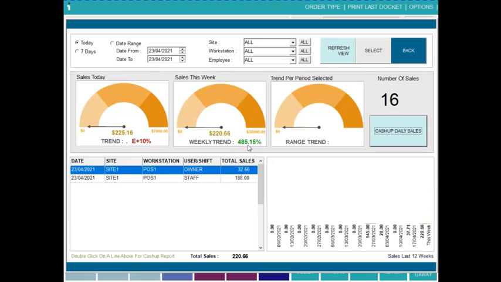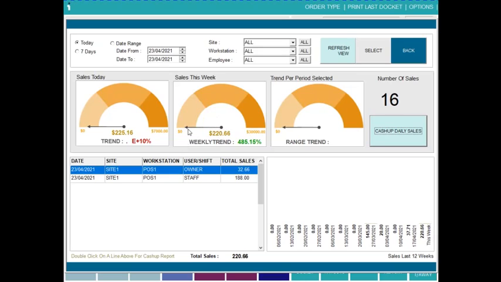We're 485% up from this time last week, which is great because I haven't got much data in here. But these graphs here will start to give you trends. This one will give you a daily trend based on the same time for the same day, comparing the week before that, up to 4 or 5 weeks back. This will do the same thing up to the week of the day, the week you're up to.